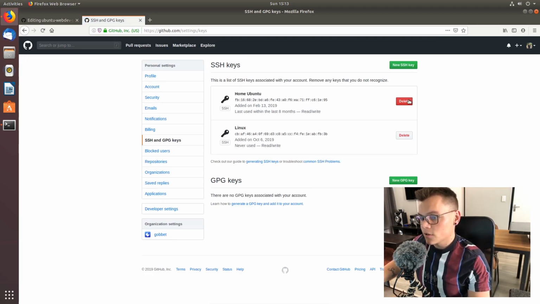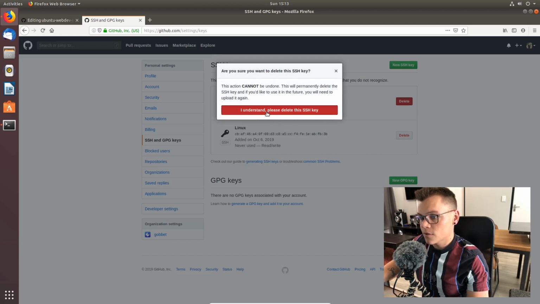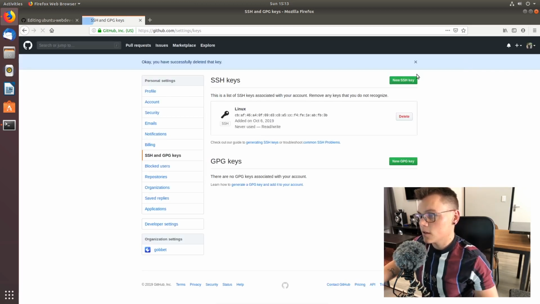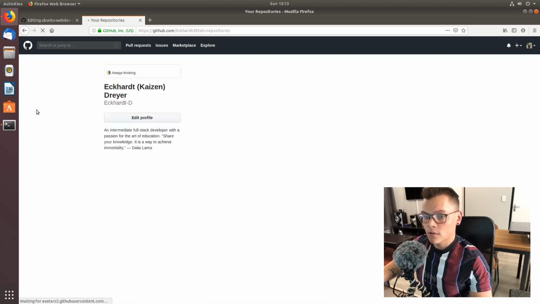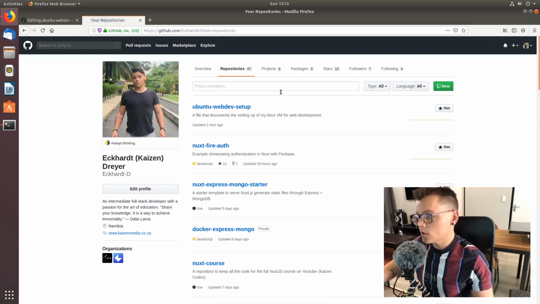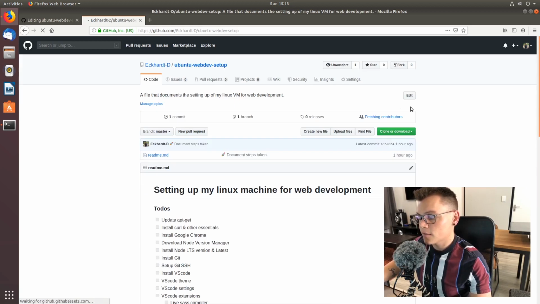I can delete this one because this is an old system. Please delete, I don't care about that anymore. And we can test this by going to one of my repositories and trying to do a clone with the SSH method. Let's do a small one, the readme that I uploaded.